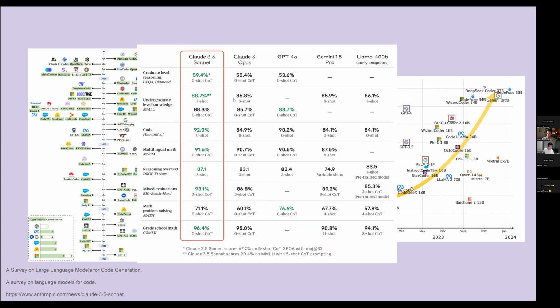Last month, when Claude 3.5 Sonnet came out, you'll notice it has much better performance on widely used benchmarks, including HumanEval. On HumanEval they reach 92%, which is the state-of-the-art performance right now. So it's basically saturating the whole thing. One concern is that algorithm-specific benchmarks like HumanEval or MBPP are now contaminated in the training data. Models were trained on them, so they can perform much better than previous models.